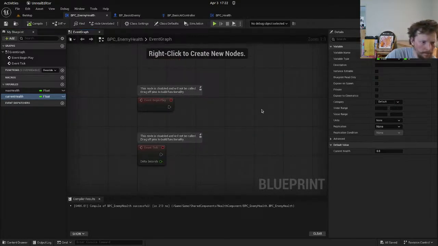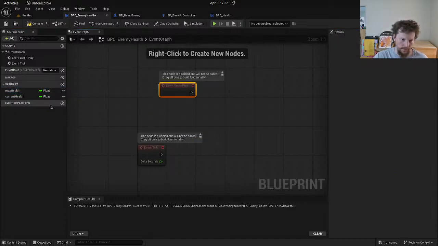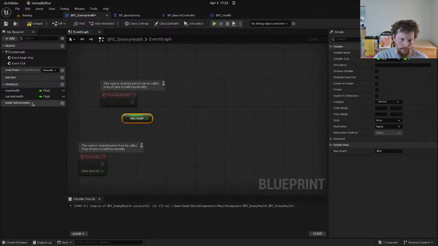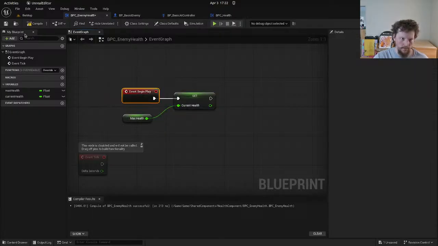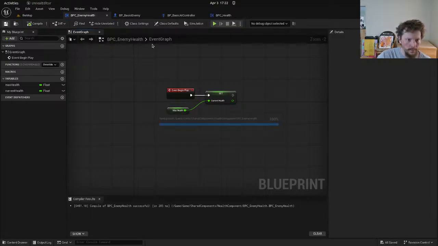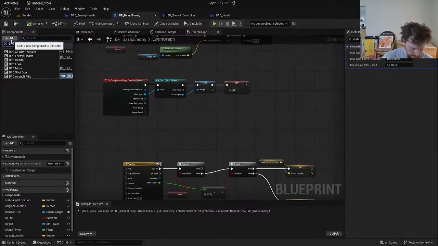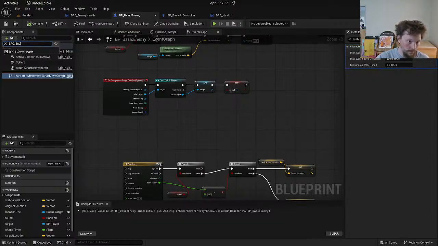How do I want to go about doing that? Let's say max health is going to be 50. So I get max health. I'm going to set current health to max health on begin play here. Boom. BPC enemy. We're going to add BPC enemy health.